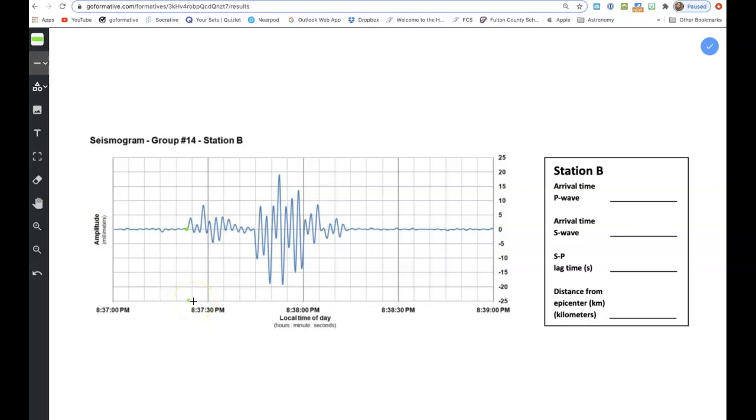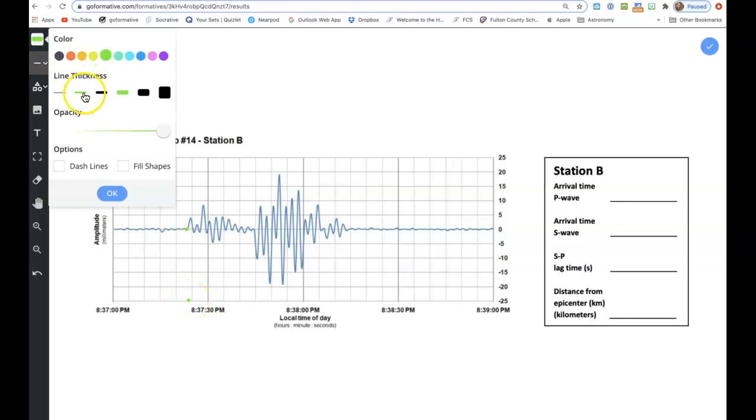So I would say a good estimate would be 23 to 24 seconds. So I change the thickness of my line, and I'm going to put in my answer over here: 8 o'clock, 37 minutes, 24 seconds.